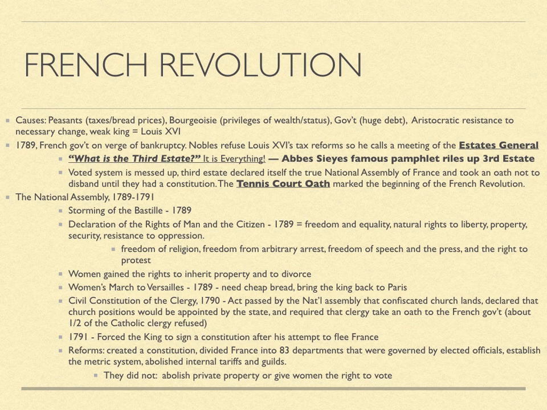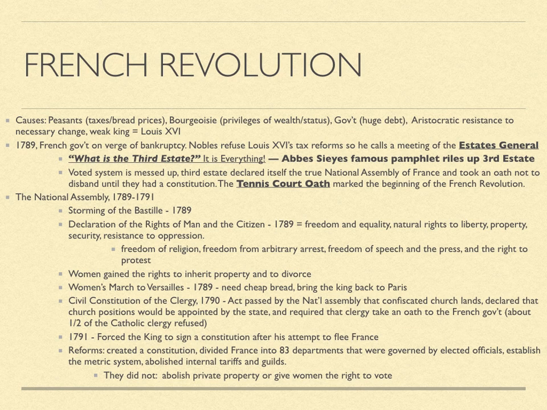So he called in the Estates General and was basically going to say, you are going to pay taxes, or the French government is going to fall down. At this Estates General, which is essentially the French Parliament, the first and second estate try to rig the voting system to screw over the third estaters. And the third estaters understand that they're getting jobbed.